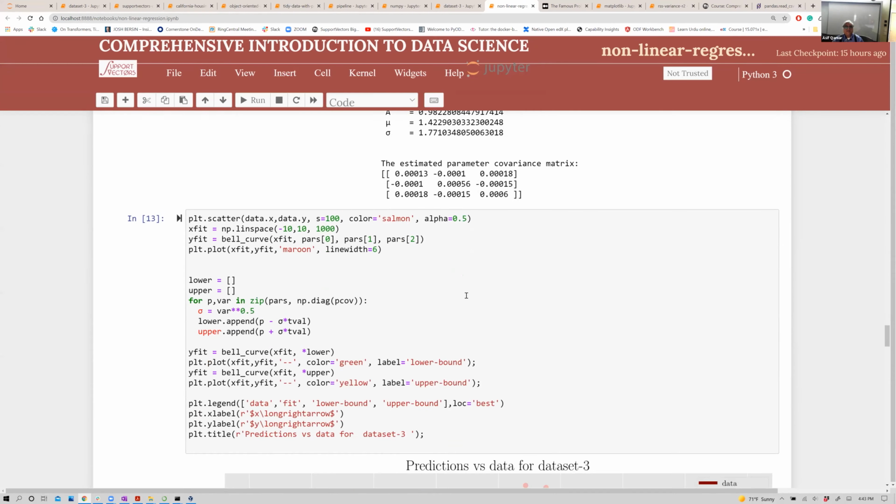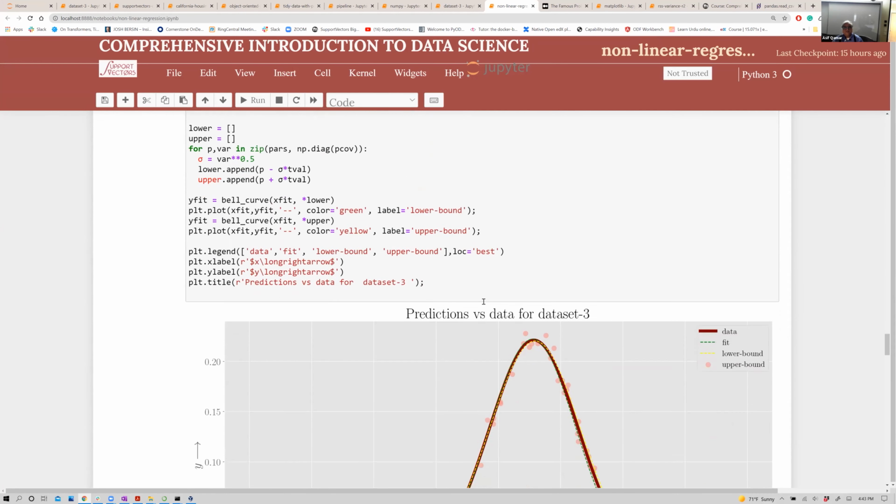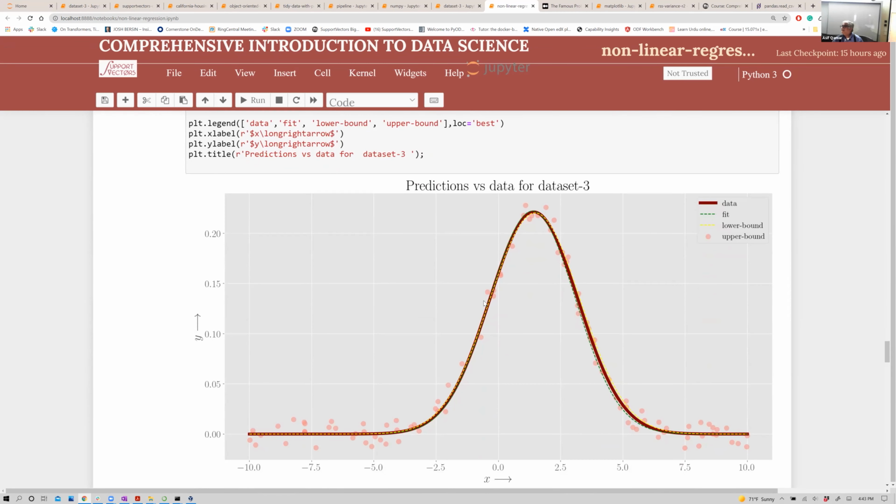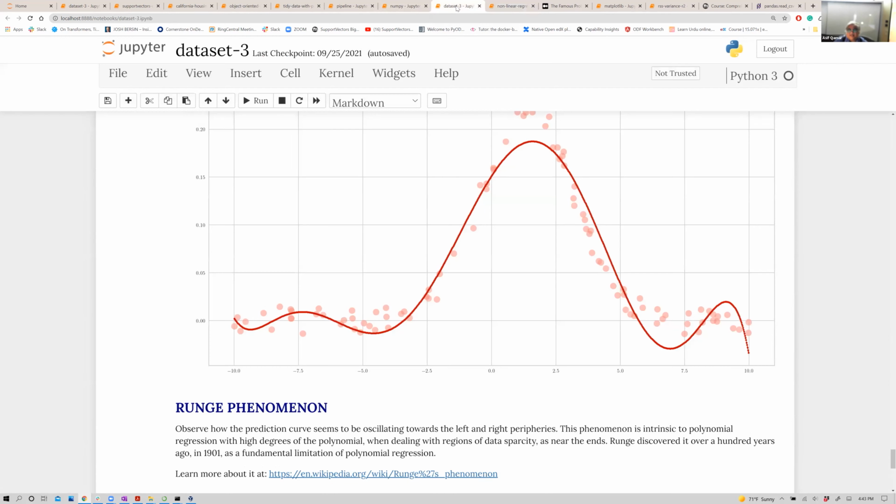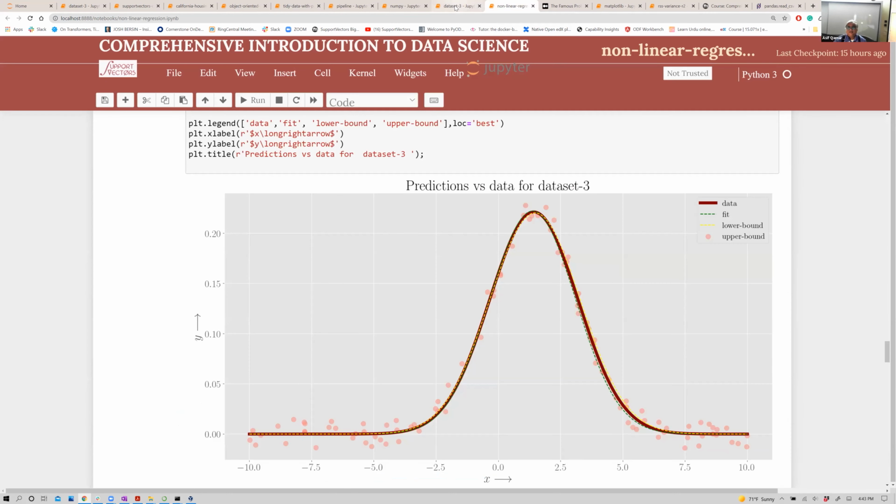I won't repeat what I did. I'll just repeat the same code, this time around with curve fit. But look at this. What do you consider this fit? Compare this fit versus this. Look at these two guys. This versus this. Do you think that the nonlinear least square is a far, far superior model? It has essentially hit the nail on the head, right? Yes. And that is the beauty of this.